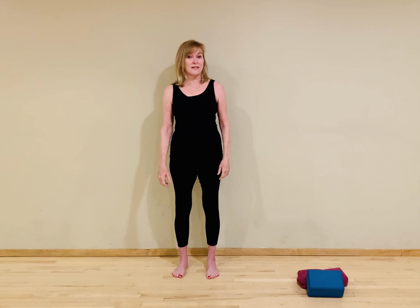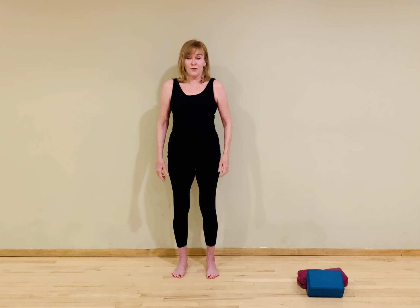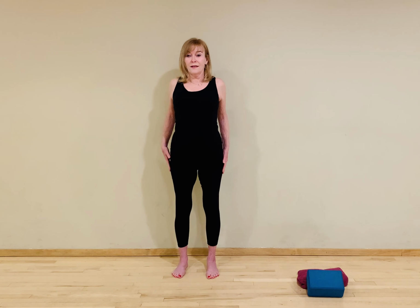So we're going to do a little bit of standing work. We're going to start with some shoulders, so some shoulder rolls. Make sure your shoulders are away from your ears, your arms are straight. And we're going to do 10 forward. Five. I'm hearing a lot of crackling, and that's perfectly fine. That's your bones trying to get realigned, your spinal cord getting out the kinks.